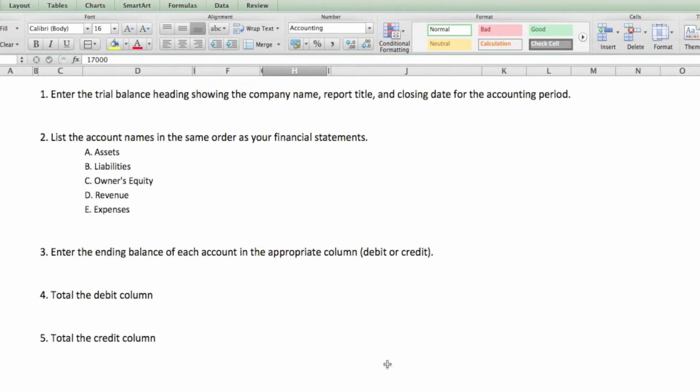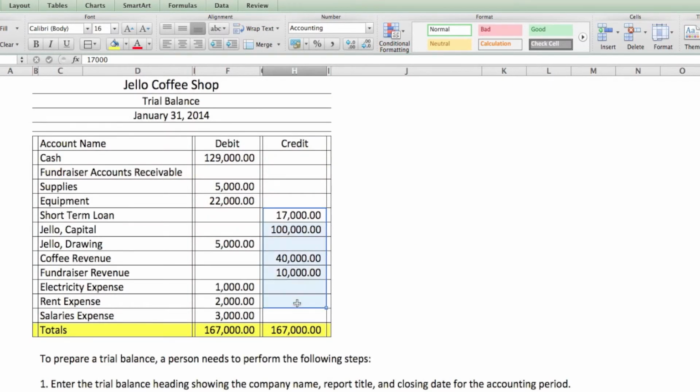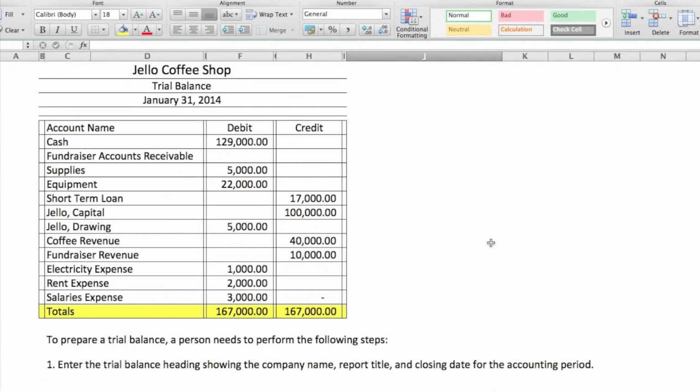Now, there are other ways to determine the differences. There are little tricks you can do with a trial balance. I may do a special video on those tricks, but let's get the basics of accounting down before we start learning tricks. Once your numbers have been verified and balanced, you'll use these numbers for your financial statements in the future. We went through that in a previous video. We'll probably go through it again in a future video after you've learned these basics.